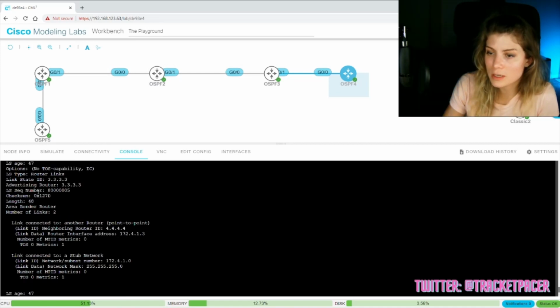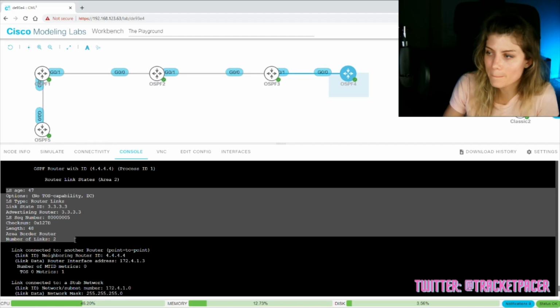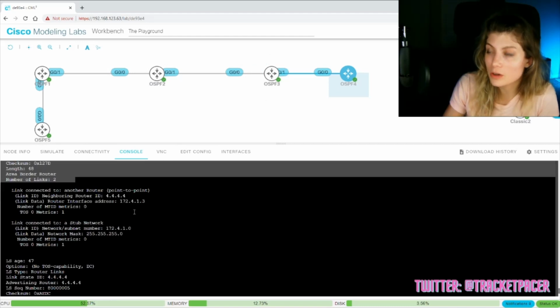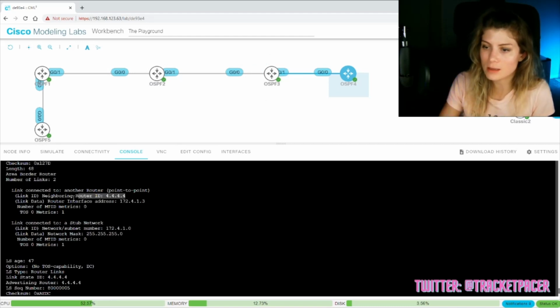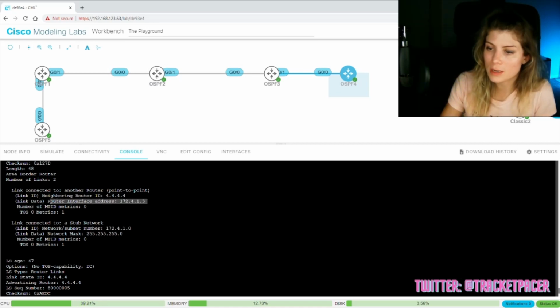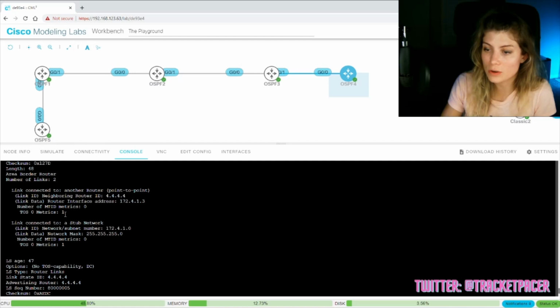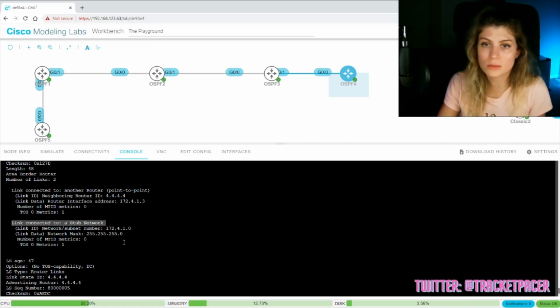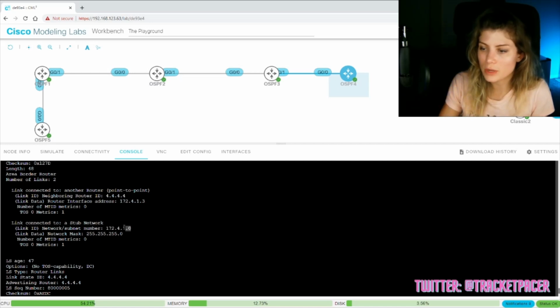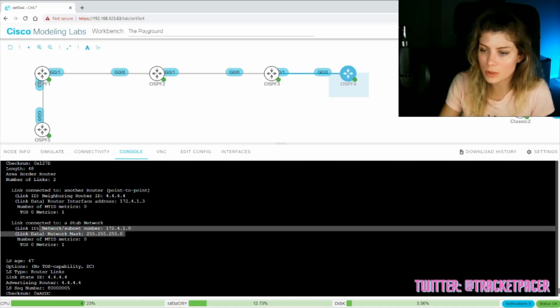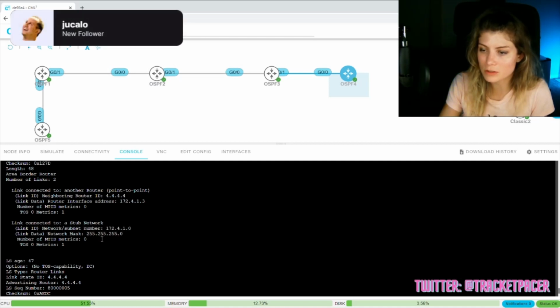Oh, I see. Sorry, I'm an idiot. This is an LSA from OSPF 3. So in OSPF 3's update, it's saying it has a neighboring router, which is us, quad 4. It has its own router interface address. I don't know what this is. MTID metrics, no idea, also don't remember what that is. Then we have the second link, just as the book said. We're advertising our network and subnet number, and below it we have the link data, which is the network mask, or /24.